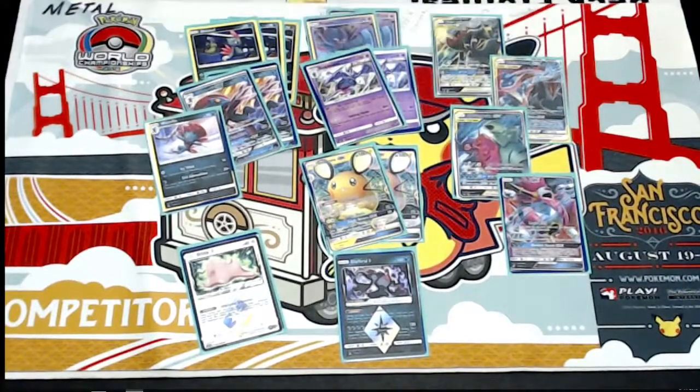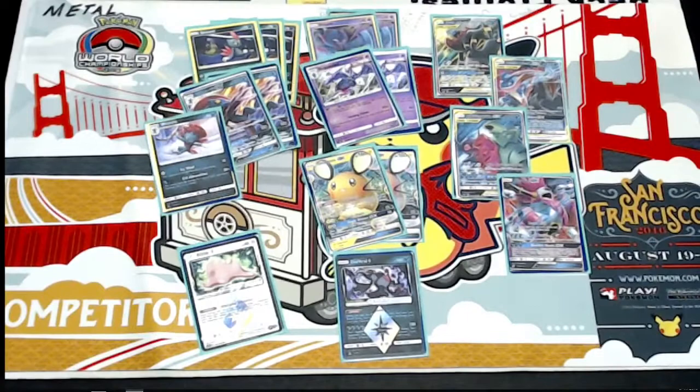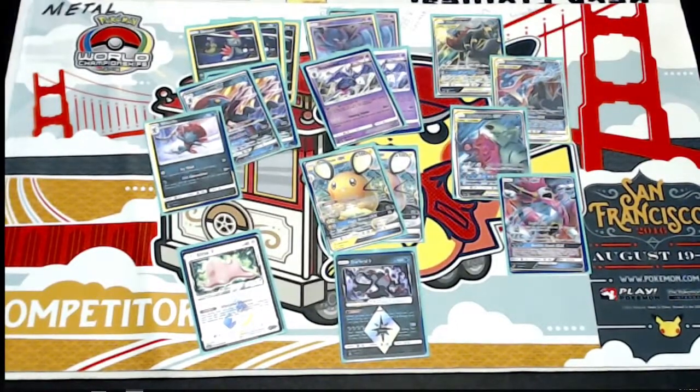But, interesting, the Hoopa GX. Not a bad starter in this deck. Search your deck for some Pokemon or items that you need. The first attack is super good, really good. And there's nothing really threatening to knock it out on turn 1. There's no Buzzwoles or anything like that floating around, so there's basically no Fighting. So, pretty safe.